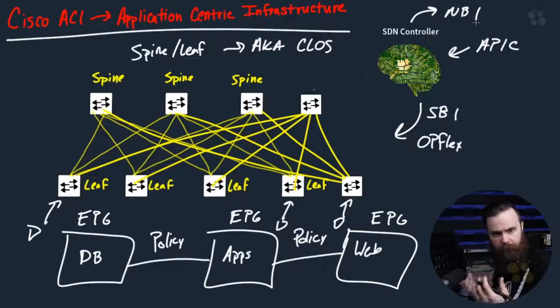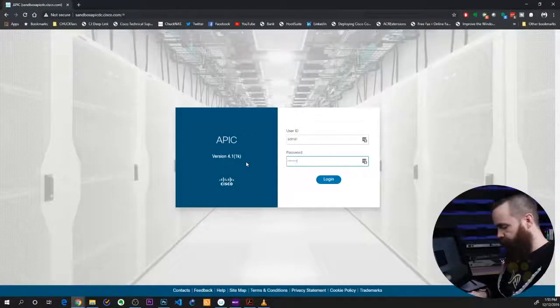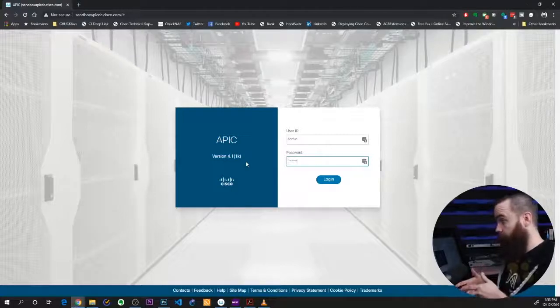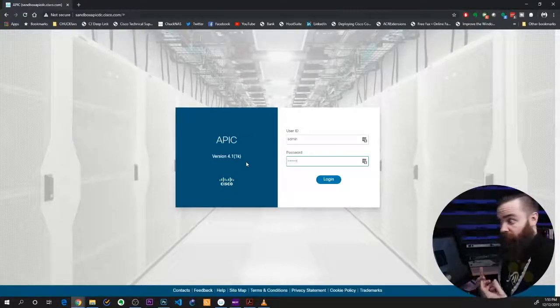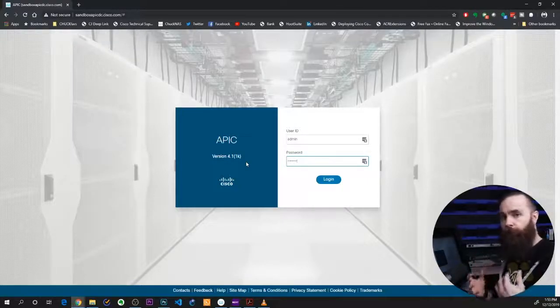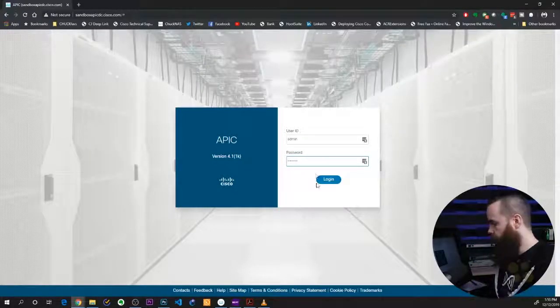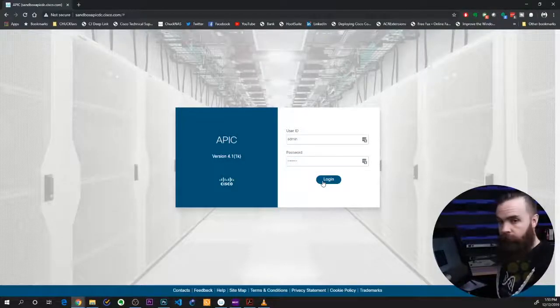You want to see it real quick? I've got it right here. This is actually a part of Cisco DevNet. So if you want to access DNA Center or Cisco ACI, you can just go access a version of it and kind of play around with it. Now, you can't go crazy, but you can still sniff around and get your feel for it, practice some scripting. It's so cool, so I highly encourage you to go check out DevNet, developer.cisco.com. I'm just going to log in real quick and meander around.